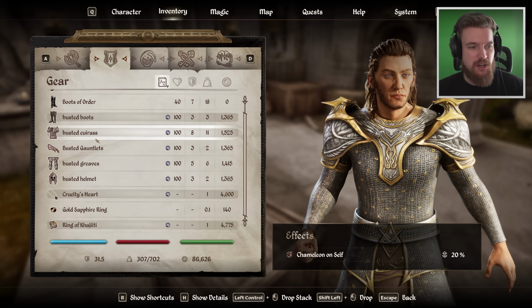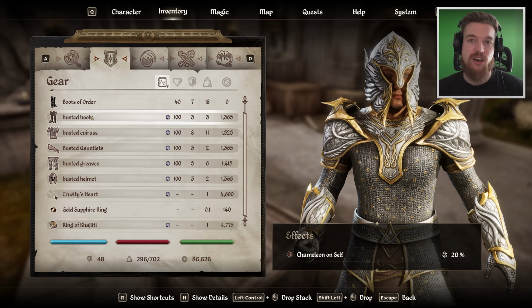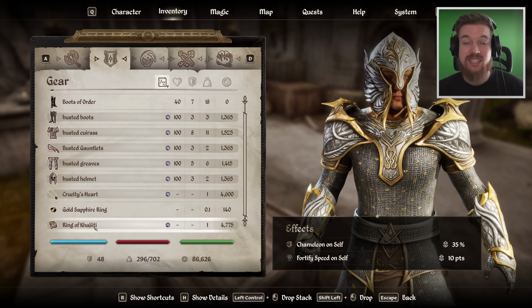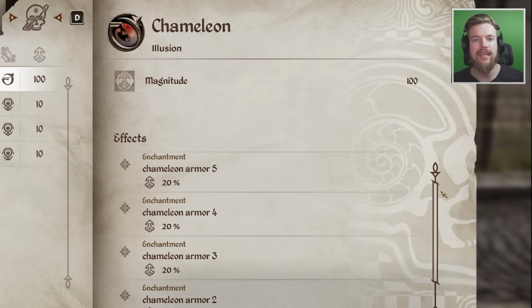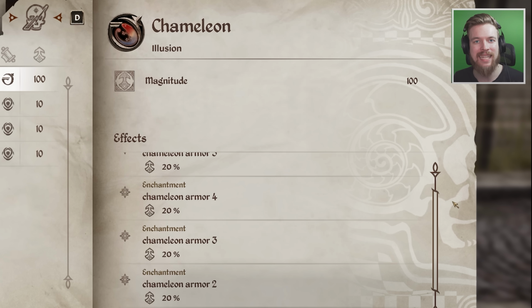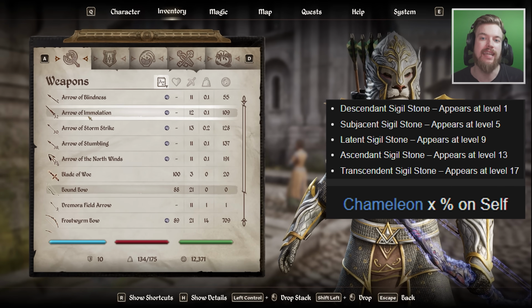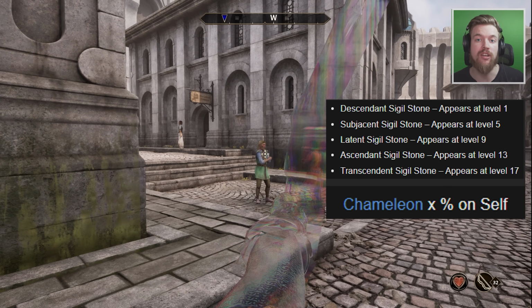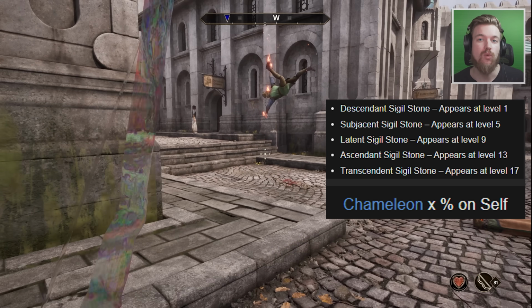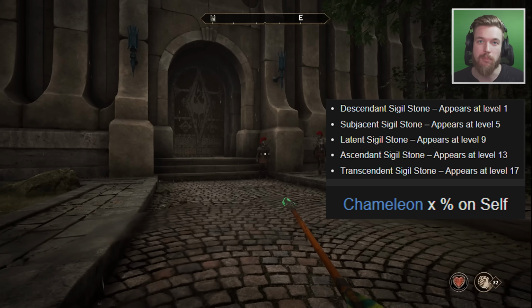Now if you put on our full busted armor set, you can see in total we have 100% Chameleon. In fact, if we also use the Ring of Khajiit, it's 135%, basically rendering us completely invisible. Nobody can detect us anymore. I should mention that the max level sigil stone you can get is actually at level 17 plus. And at that point, you'll find sigil stones with 30% Chameleon, which means it only takes up 4 armor slots to do this. And the last one, you can put something else on it.